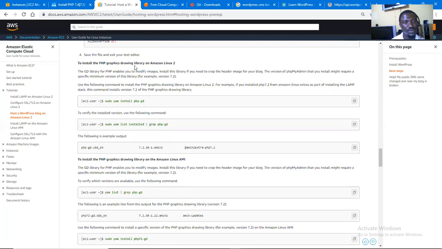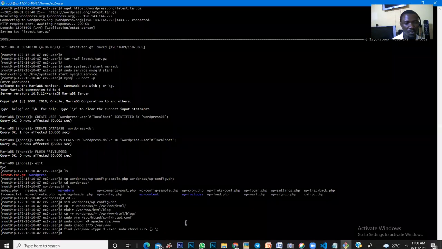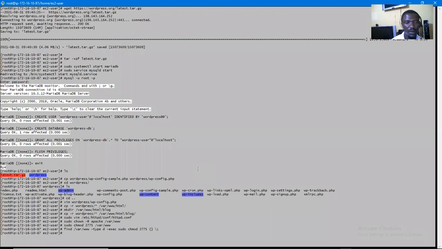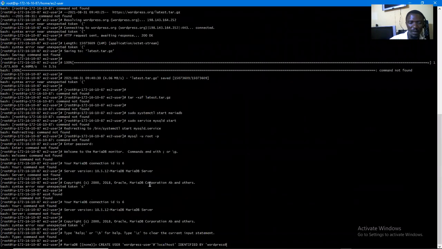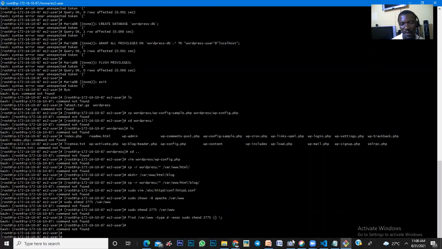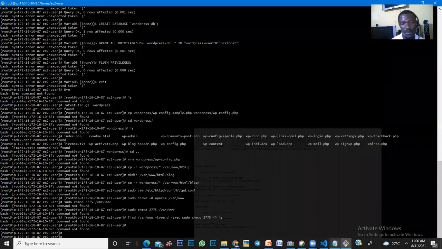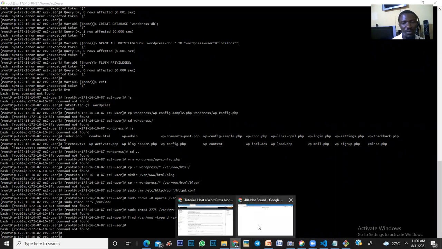Now let's install the PHP graphics library. PHP library. Okay, let's go. Install that. I'm using Bash. If you are using another Linux distribution, I'm using Git Bash, so that's why I'm saying copy and paste. But others, you just right click, everything will come up.